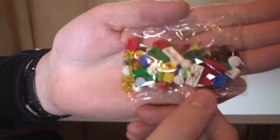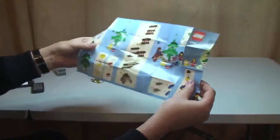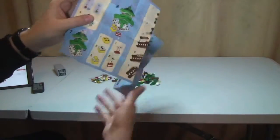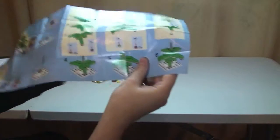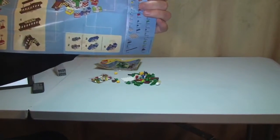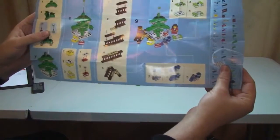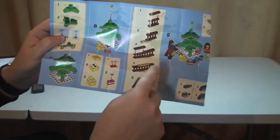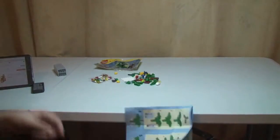There's another small bag inside, which tends to hold all the small pieces. There's the instruction manual, and over on the side there is the inventory for all the pieces. There are a lot of mini build sections on this — two sides, so six main steps plus another three or four mini build steps, going up to nine. There are lots of different mini build steps within the actual main build itself. So that's the instructions — on with the build!